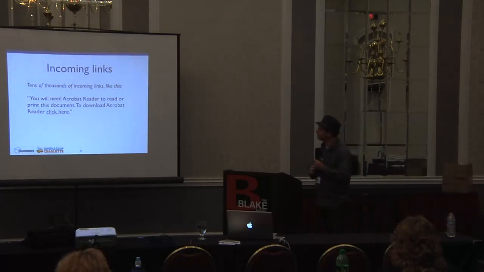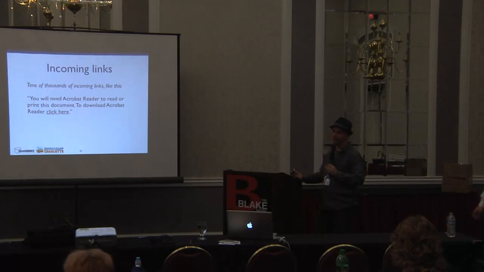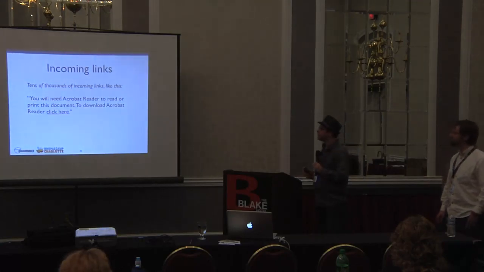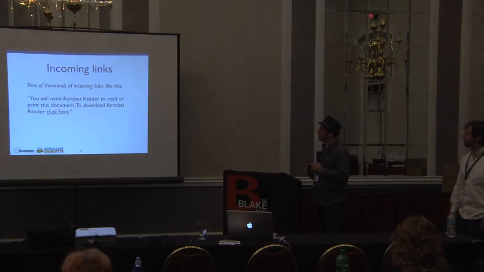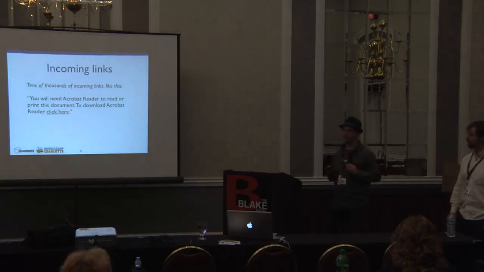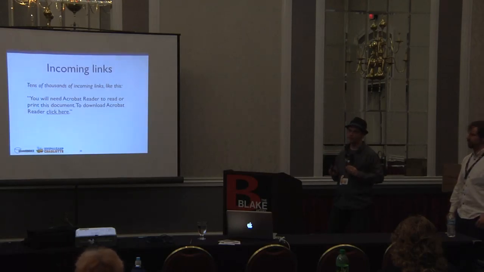So there are probably tens of thousands, if not more, pages out there on the internet that have "click here" as the anchor text to that page. So even though everything that we know, if you know something about SEO, is all about getting keyword phrases in the right part of your page and on your site to optimize for that term, here out of 3 billion results, a page that doesn't have that phrase anywhere on it shows up number one. And it's all because of what we call off-page optimization.